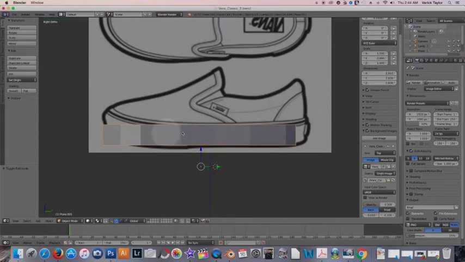And this should be about the same width, but I think mine is a little off. I think I used the wrong photograph. But yours should be the same if you use the same photograph for both of them. It should be the same size. But I can go ahead and hit S.